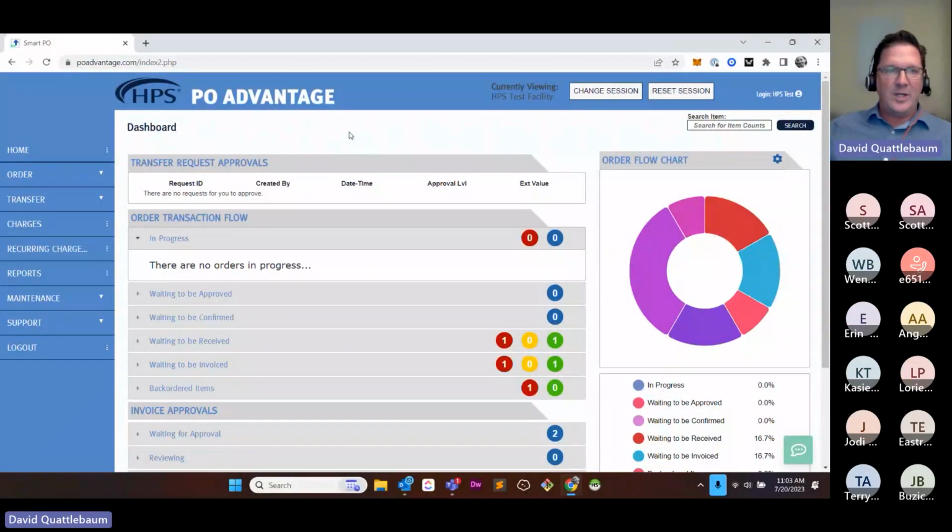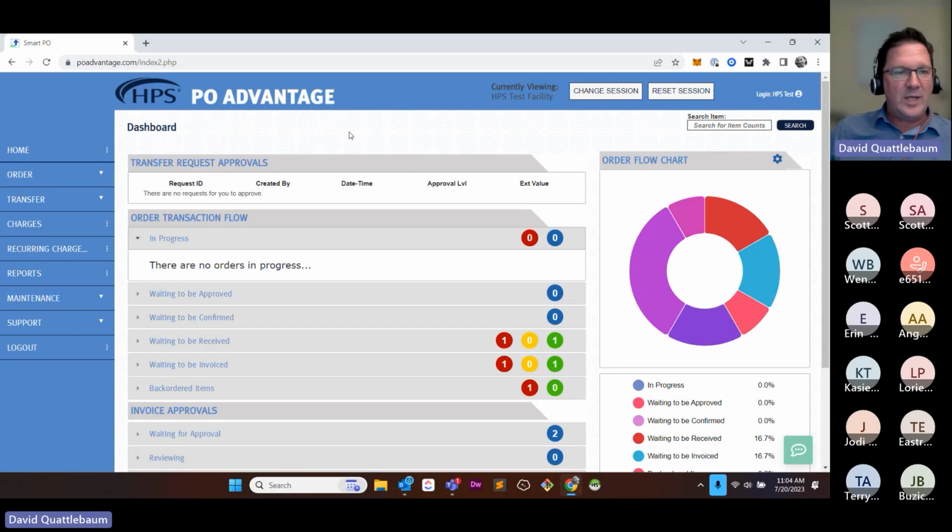So just a little bit of background for the application first before we get started. The very first version of PO Advantage was a product that our company wrote back in 2007. So even though it's relatively new to the HPS community, the last year or so, year and a half, it has been in the field for a long time. So we've been implementing with lots of senior living locations. We got our start back in 2002 in senior living, writing charge tracking systems.